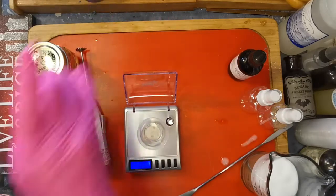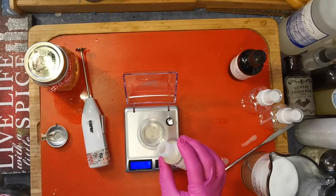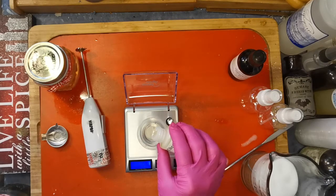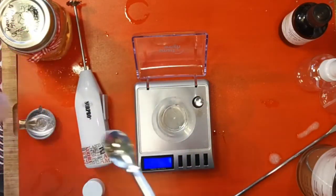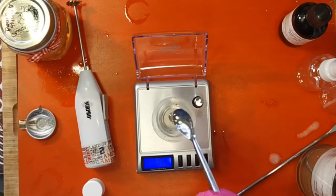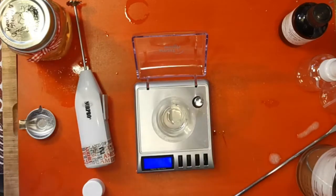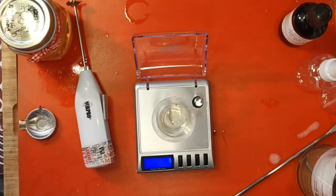All right, let's turn this on. And we're going to add basically 0.1. So we're going to put a little bit in here, and then we're going to bump that up a drop at a time. Yeah, I'm going to go 0.2. 0.1 is so little. There we go. So it's about 4 drops, literally 4 drops.